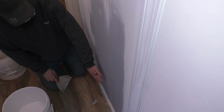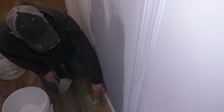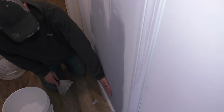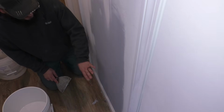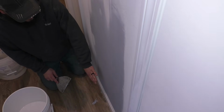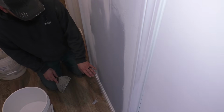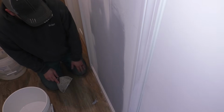When you're doing this, you wanna make sure you don't put it on too thick, because what could happen is you can get cracks in this. You can always mud over that, but it's just a better idea to put nice thin coats on. Do maybe 2 or 3 coats. I might be able to get away with 2 on this one, but we'll see.